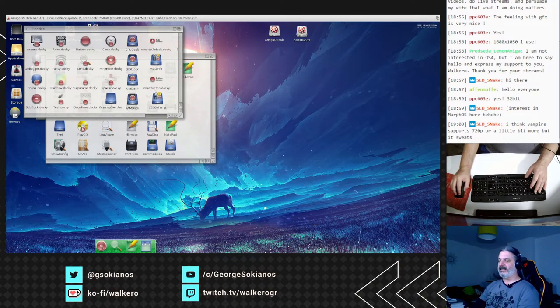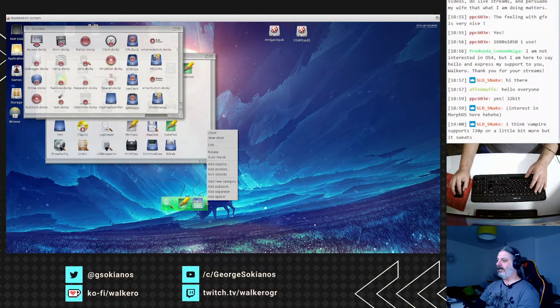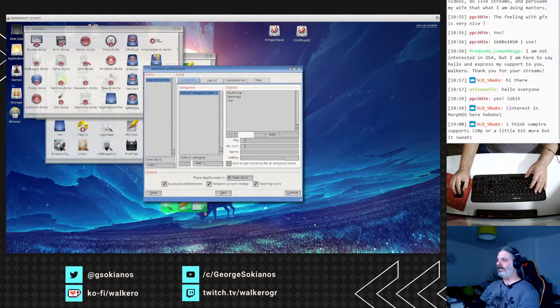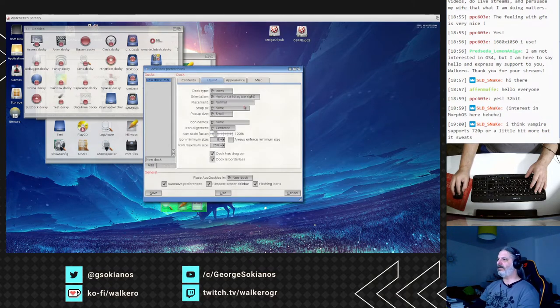To be honest, I don't like this idea, and so I'm going to remove it. Okay, so we have the bar always visible, but the thing is that we can move it wherever we want. So to make it stick at the bottom, you have to go here on placement, leave it as normal, and snap to bottom centered.